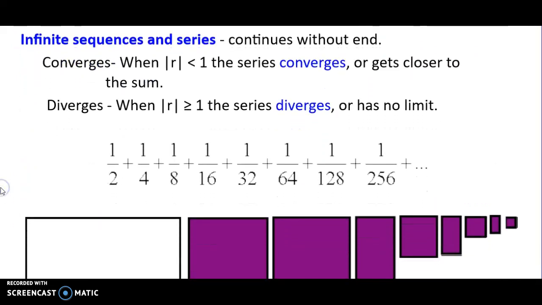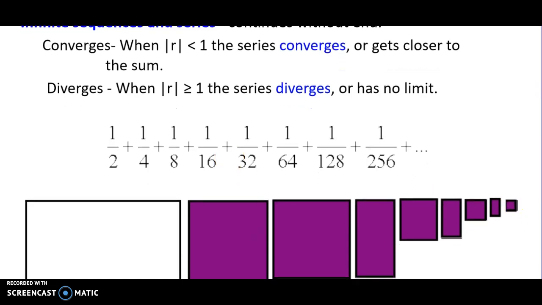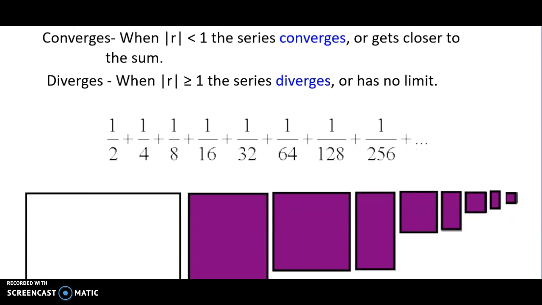If a series is infinite, meaning it goes on forever, the only way to be able to find a sum is if it converges. So when you have a ratio, it could be positive or negative, but the absolute value of it is less than 1, so something like a half or a third or 3/5. That value, the very last term, the infinite term, is going to get really, really close to 0, as you can see in this example. And we call that a converging series.